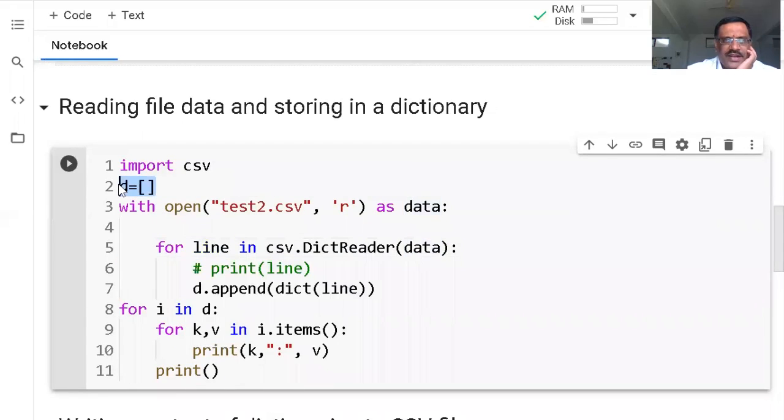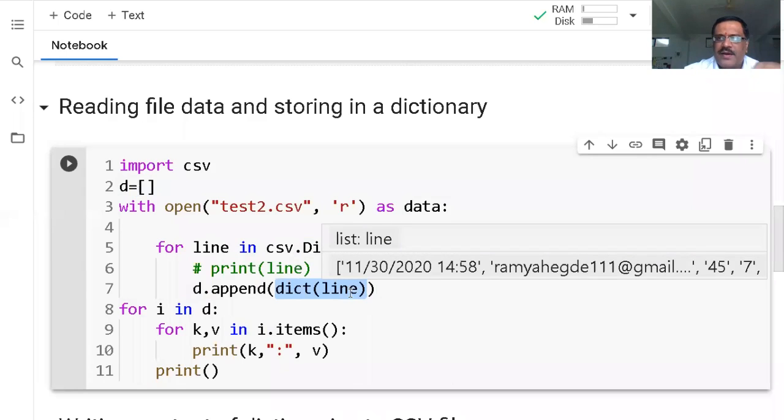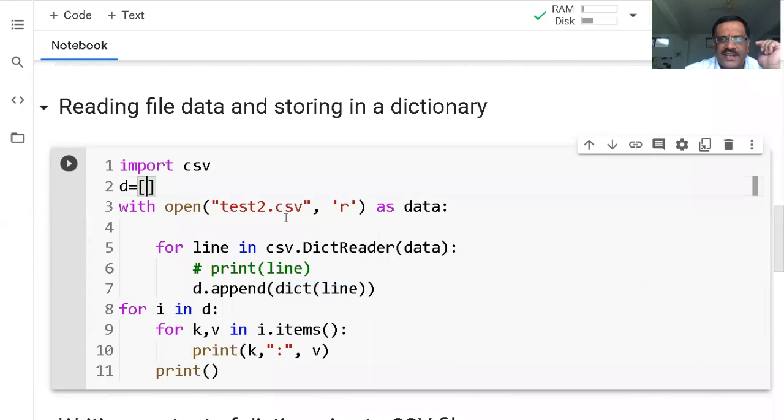Before that, you create D as an empty list. For this empty list, I'm converting each line into a dictionary and adding it.